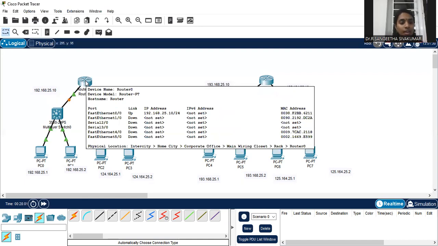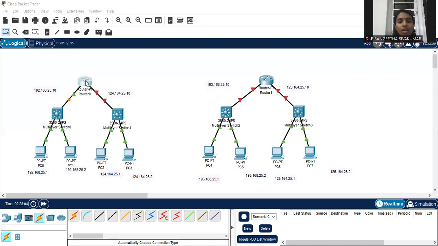Now I'm just again going to click on it, going to fast Ethernet 1/0. When I have that fast Ethernet 1/0, again I'm going to configure it with the IP address.